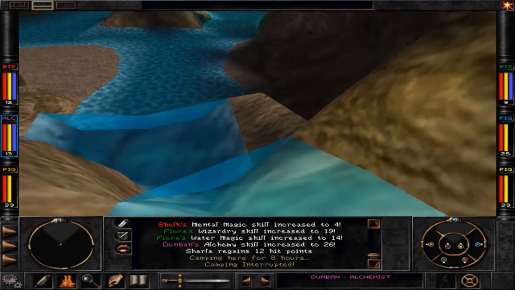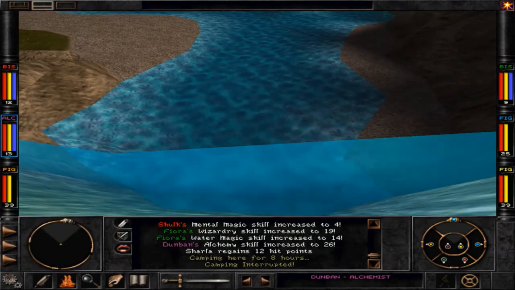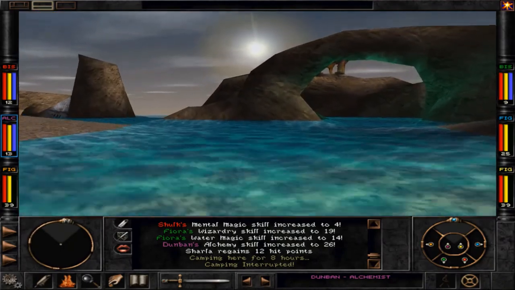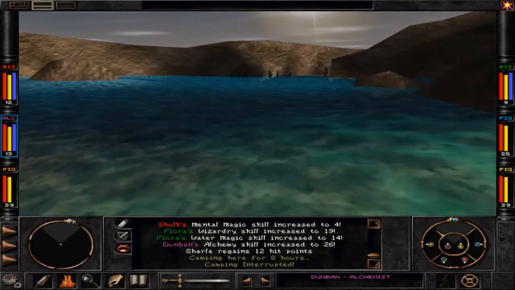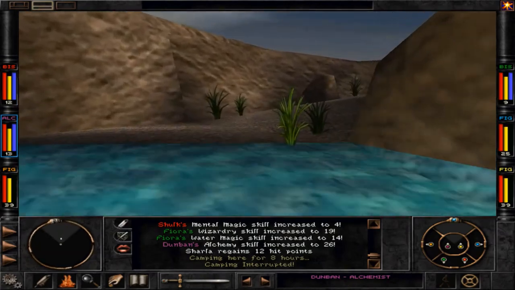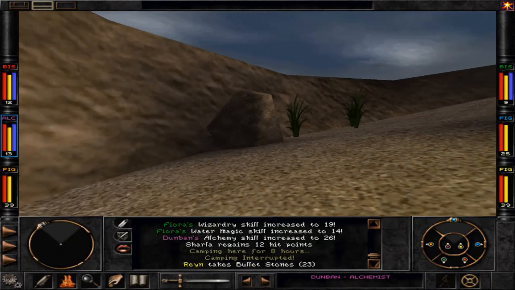There's ways to kind of come down here without taking damage. I usually try to click on the falls as I'm falling. Sometimes you end up taking damage, but if you go slow and try to click as you're coming down, you usually make it. I don't think I need more stones, so I'll just pick this up.